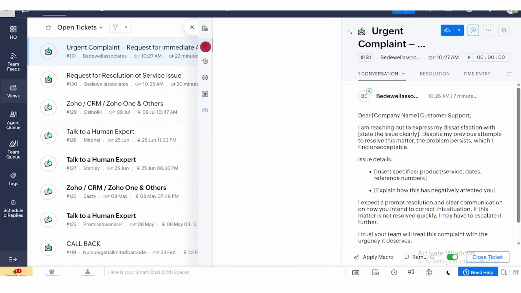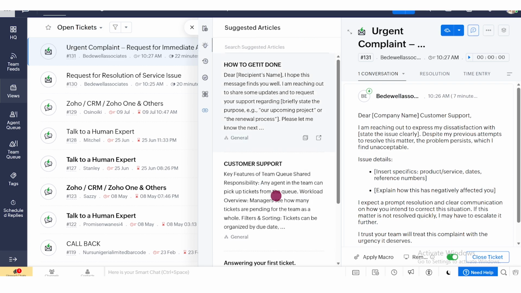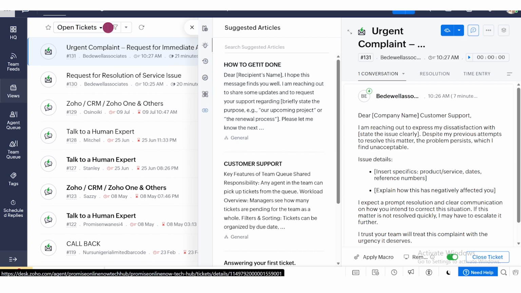So if you come to suggested knowledge base, as you can see here, it is also the same option here. That was why I didn't want to explain everything. I wanted to explain it as we move into the system. So knowledge base simply means those FAQs, frequently asked questions, and the answers to those questions, so that your agent doesn't need to respond to those same issues over and over again. So that's where the knowledge base comes in. You put the solutions to those questions on the knowledge base.